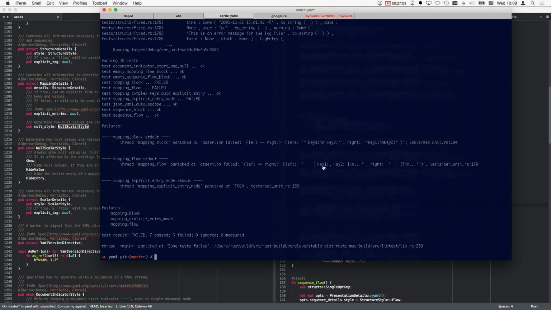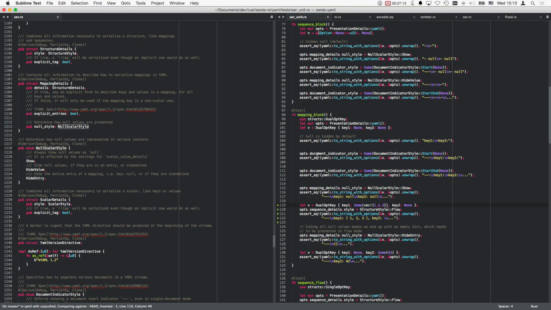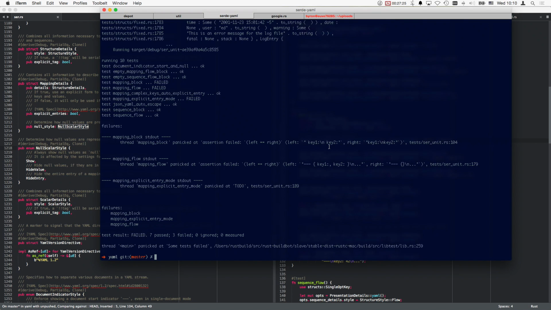I think it's awesome. 179. No, wait. We are 104. Damn it. We failed beforehand. Mapping block. We don't even get there. 104. We failed at the first one. Is this new that we failed there? I think that's new. There was a time when we got further. So there's a space now. Oh, there's also a space here, so this shouldn't be happening. I thought.